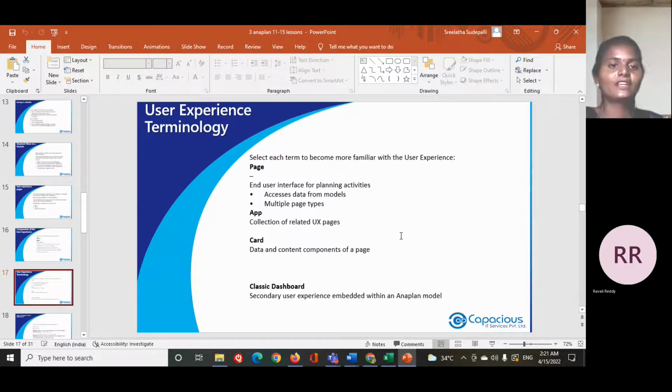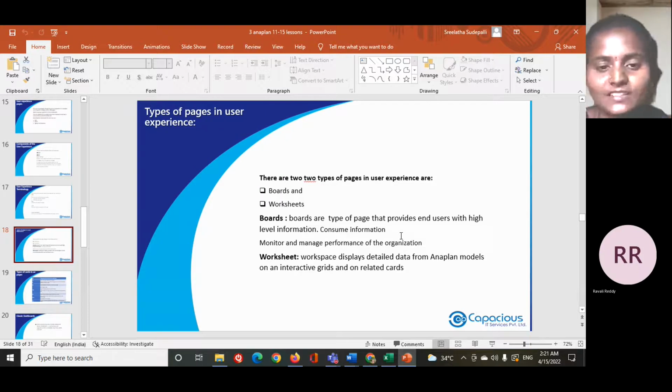And the types of pages in user experience: there are mainly two types of pages, which are boards and worksheets. Boards are a type of page that provides end users with high level information, to consume information and monitor and manage performance of the organization.